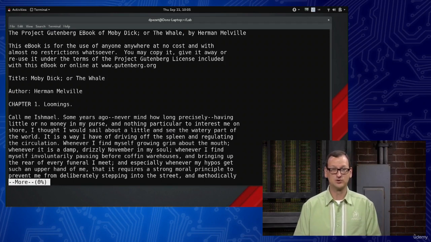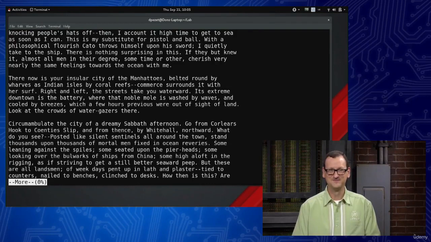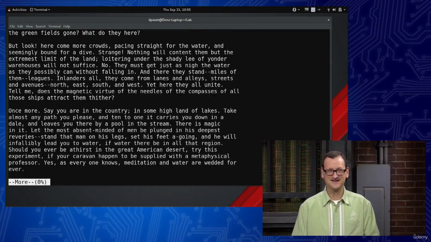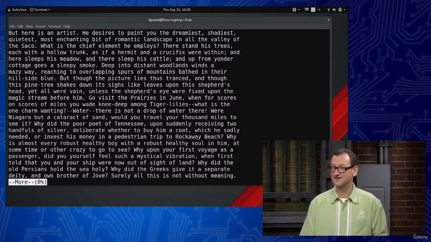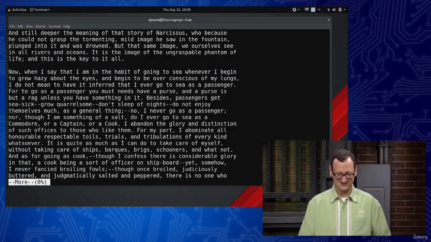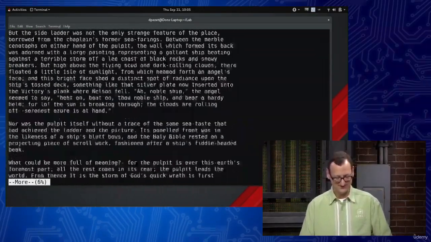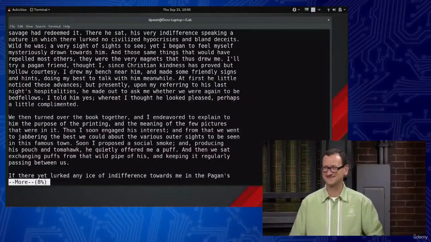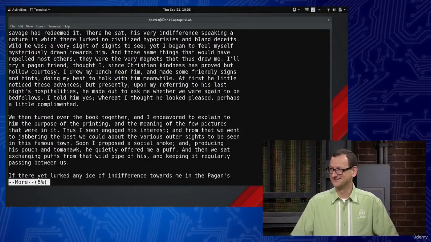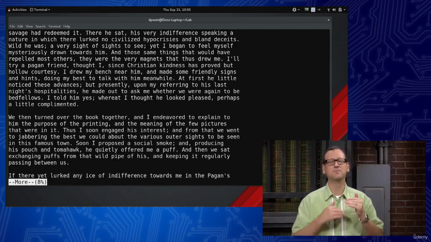And I can see I'm 0% of the way through this novel. And if I press the space bar, it jumps to the next page. And the next page, and the next page. And unfortunately, this novel is so long that I'm still 0% of the way through. But if I hold that space bar, I'm 8%. You're 8%, son. This would take a while to get through. But I can scroll through now, and I get pagination.